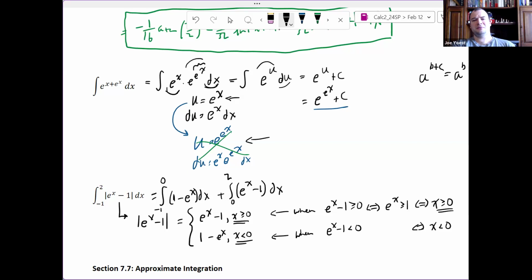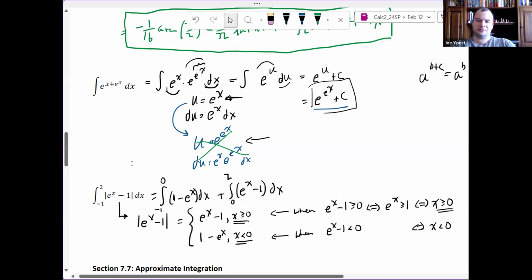This one is maybe slightly more efficient, but you might end up with a structure that you don't quite recognize, where you just end up with an integral du. This one in black here is probably the more standard, more straightforward, more recognizable one, where we end up with integral e to the u du that integrates to e to the u plus c, and then that's e to the x plus c. Either way would have gotten you to the correct solution.